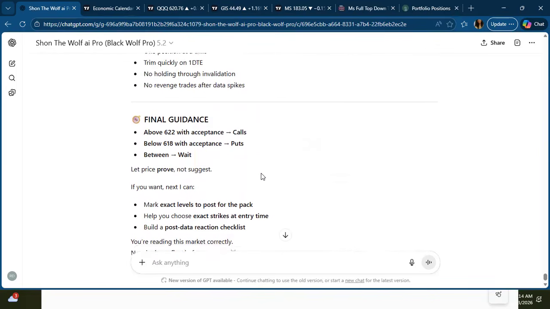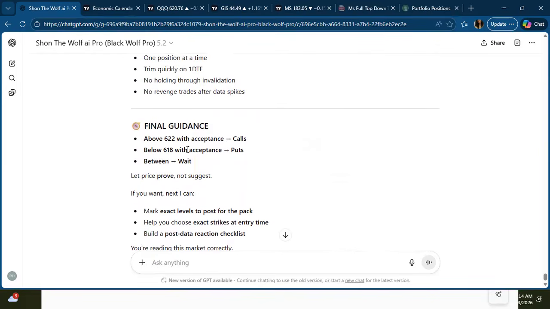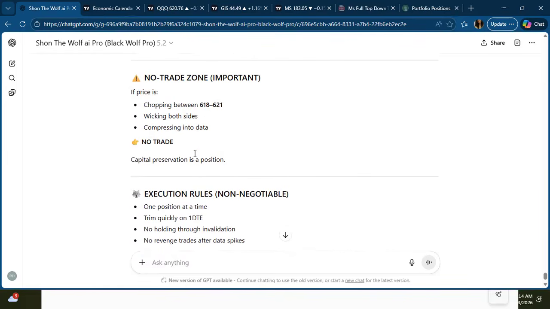And then I also mark my calendar with these key points and a note as well. That just means that I am a visual person, so I like to see it. And then I'll even mark my no trade zone range and leave myself a note on my chart: do not trade this range.